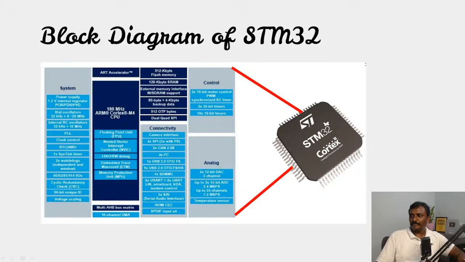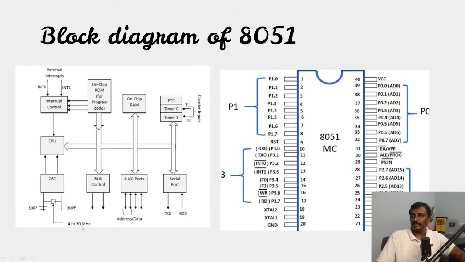Poppet is asking about PLL. See, PLL is phase locked loop. The advantage of having a PLL is that 8051 does not have a PLL, whereas STM32 has a PLL. For example, you have a 20 megahertz crystal for the microcontroller, but the microcontroller can run up to 180 megahertz. The 180 megahertz means the speed. When you take personal computers, you compare in gigahertz, like 2.4 gigahertz, which is the speed at which the processor can operate. Whereas 8051 is 30 megahertz, so it could operate at only 30 megahertz.